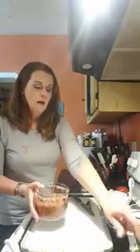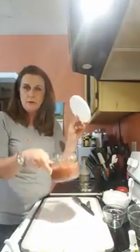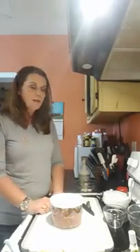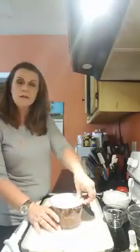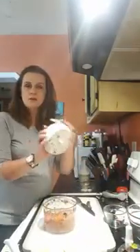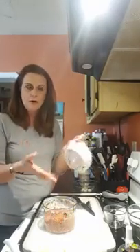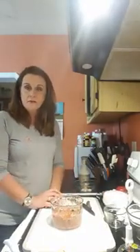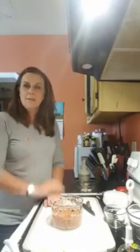What's cool about our manual food processor is that the blades come out, as I showed at the beginning. If you have leftovers, instead of transferring to another bowl, we do have a lid that you can get separately — just put it right on and put the whole thing in the fridge. For cleaning, the blade and the bowl are dishwasher safe. The lid/handle you just want to hand-wipe down — don't submerge it in dish water because water can get into the gears. As soon as you're done, just wipe it off and you're good to go. I'm ready to have some fresh salsa with my dinner tonight — let me know your comments, thanks so much, bye!